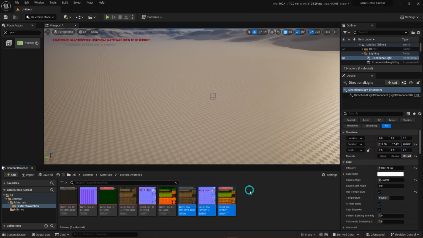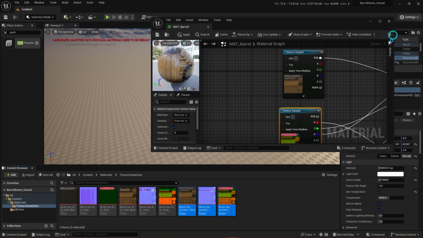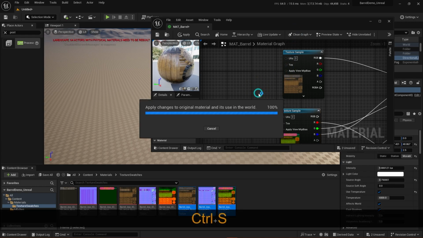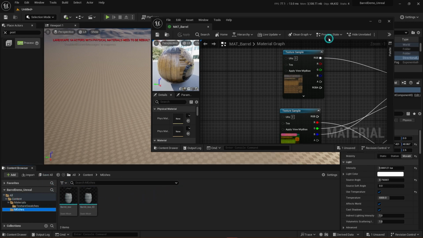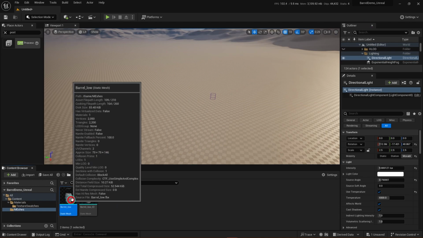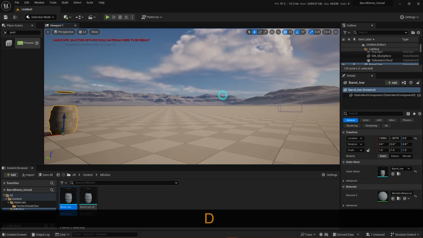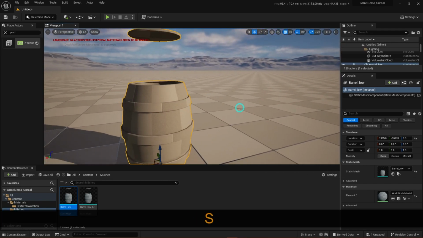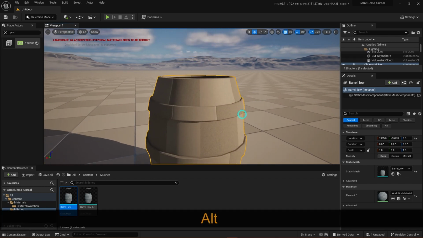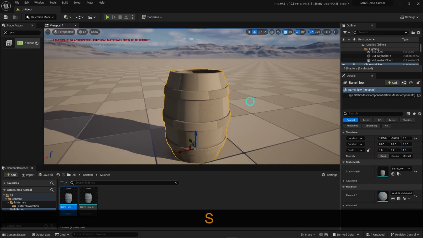So I'm going to, oops, I minimized by accident. This one. So we're going to hit Control S, save our barrel material. And then if we go back to our meshes, this is the one with no color ID. Again, I'm going to hit F to focus. Oof, I forgot I had my camera speed turned way up, so let's turn that back down to 1. There we go, it's a bit more manageable. Additionally, if you hold Alt and right click, you can zoom in and out with a bit more control than using the WASD method.